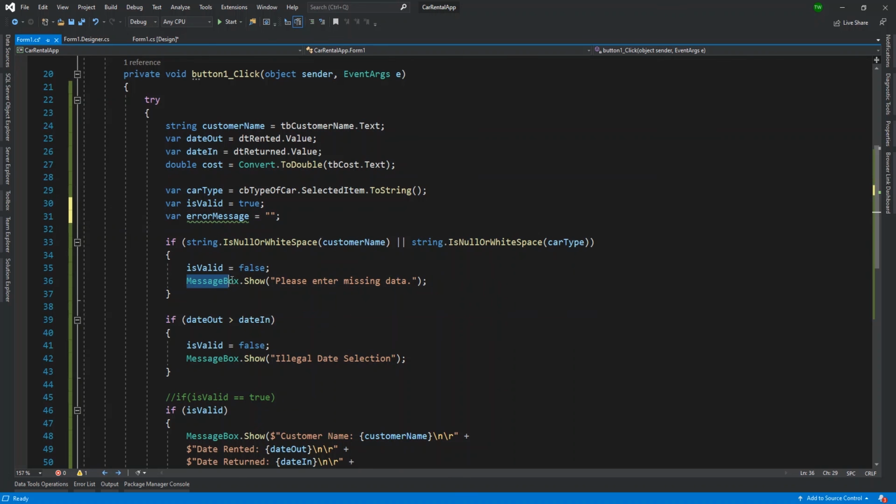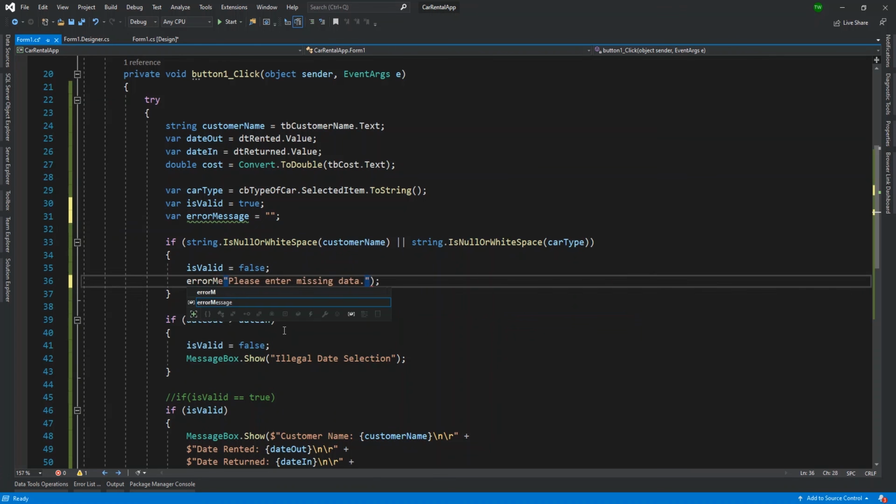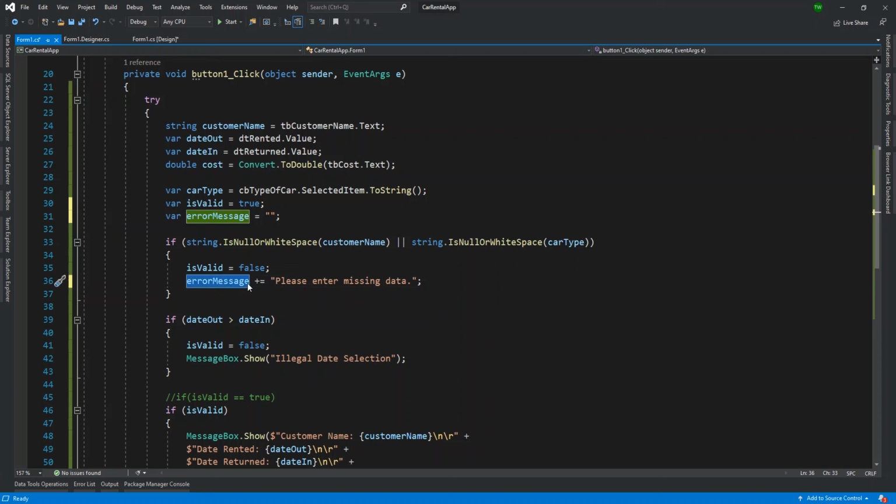So instead of saying MessageBox.Show, I'm going to say instead errorMessage, and then we can do a little operation here where we say plus equals, right? So we are just saying we're compiling the string, all right? So we're saying errorMessage plus equals, please enter missing data. And then I'm just going to add the new line operator right there, right? So in case there are multiple lines that will be there.